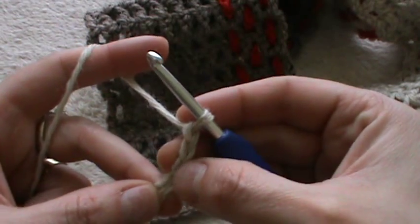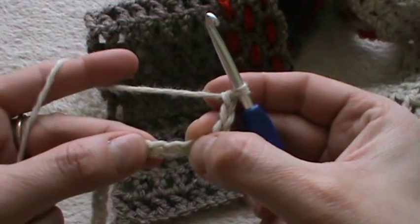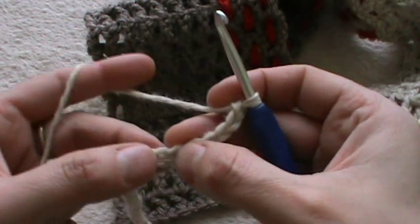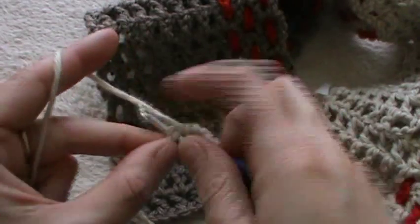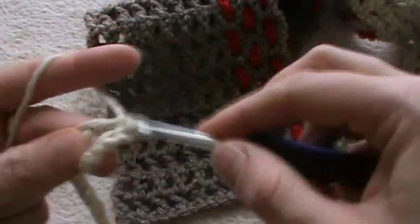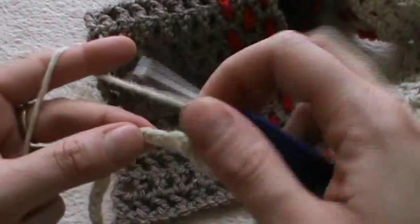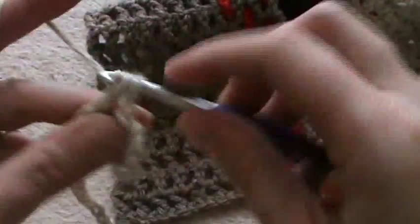Now we have to count from the last chain under the hook: 1, 2, 3, 4, 5, 6 and 7. So from the hook 7 chains, and yarn over into the 7th chain, insert your hook and work your first double crochet. So fillet crochet is all double crochet, chain one, skip one chain and into the next work one double crochet. So this is the fillet.